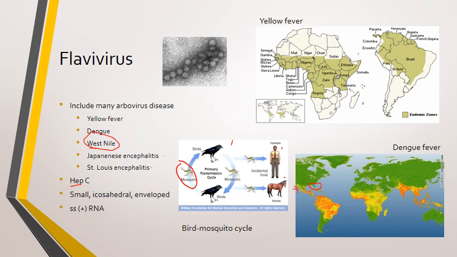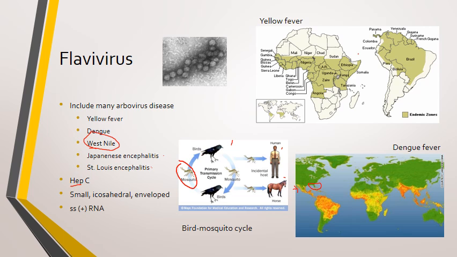In general, diagnosis is frequently done based solely on clinical symptoms. After all, you do turn yellow, so it's pretty easy to identify that. And if you add the clinical symptoms to a travel history, you might not need anything else in order to identify yellow fever. However, we do have antibody testing. We have ELISA and neutralizing antibody tests that are available for diagnosis of yellow fever in particular.